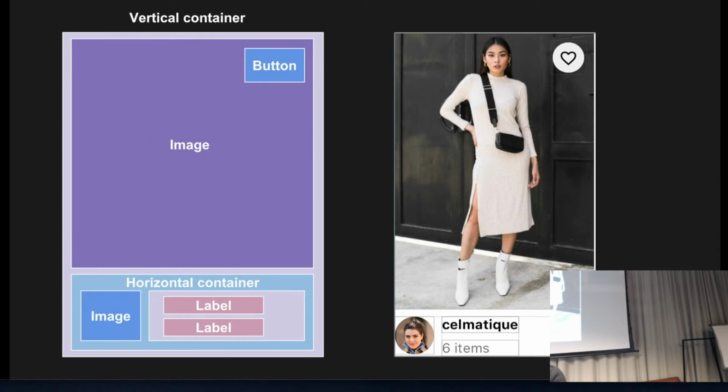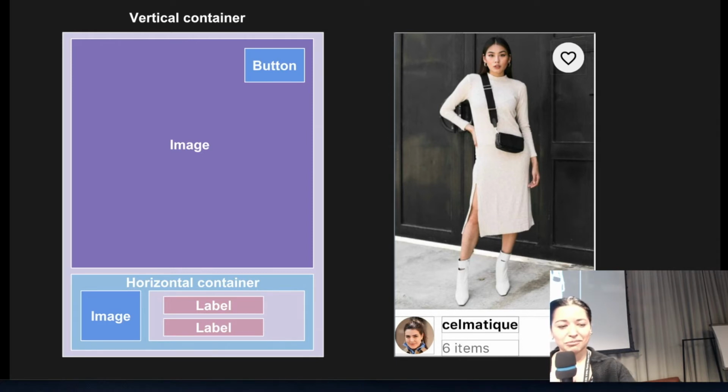An interesting thing here is that to build this, we will need in the style of this button a position property, which will be absolute, and tell it the inset, how to position this child component relative to the parent. On the bottom part, we have another horizontal container that has an image, the rounded influencer image, and next to it, another container that holds two labels: the influencer name and the number of items for that outfit.